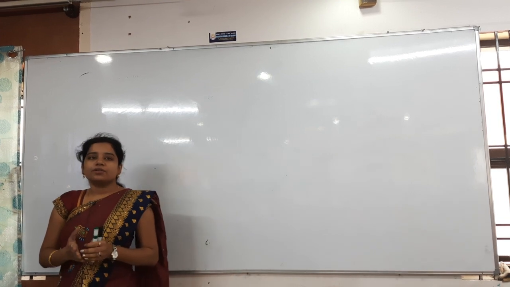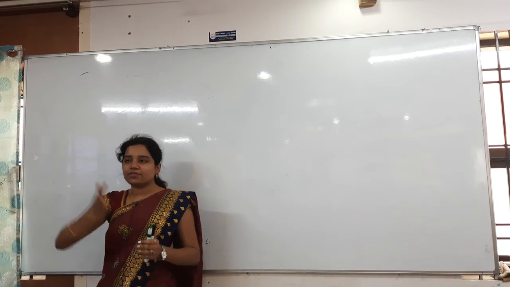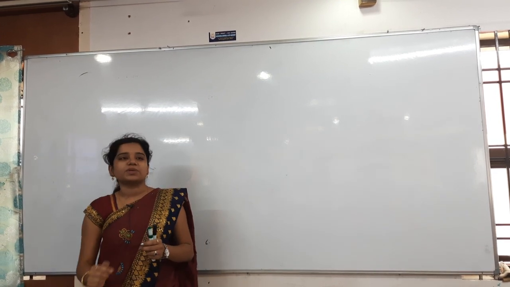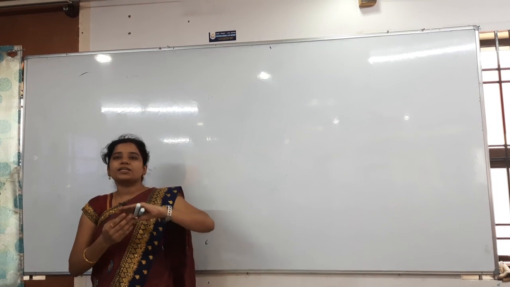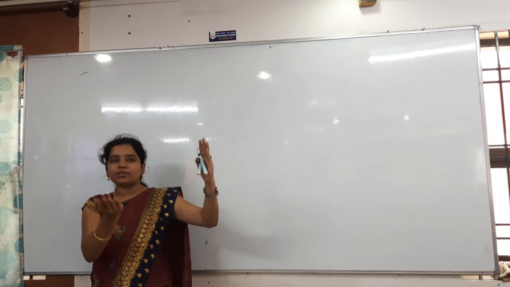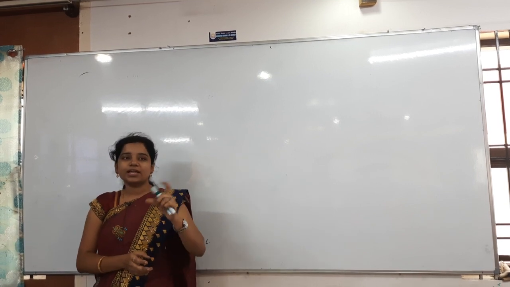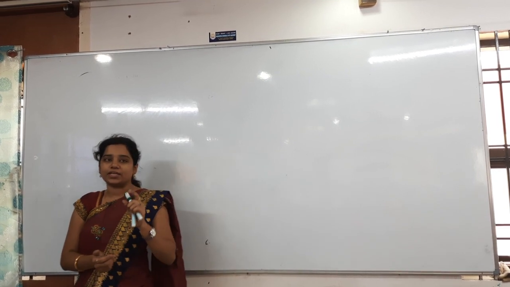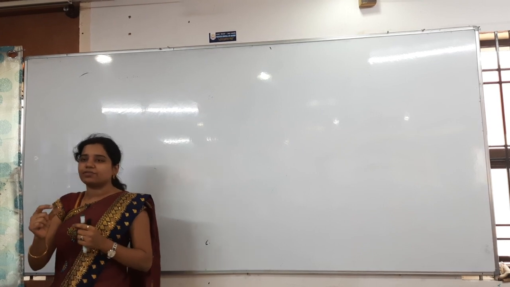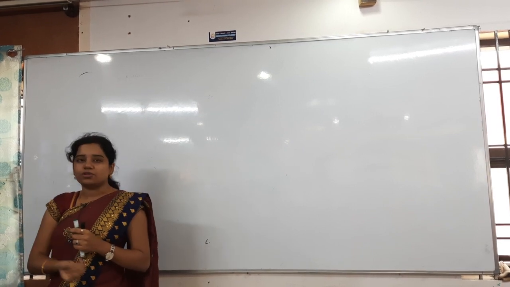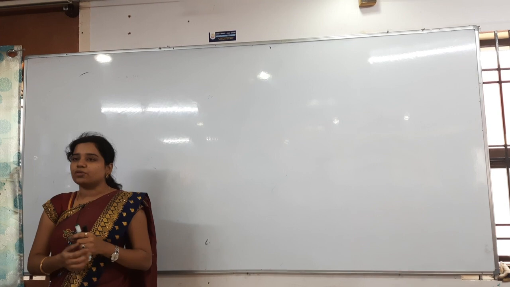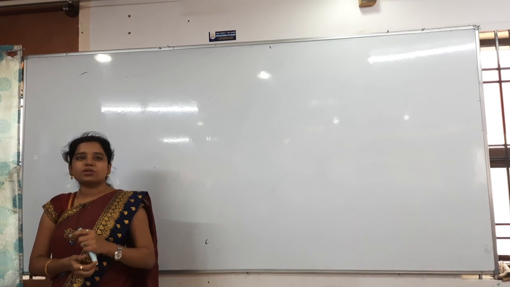So whenever you take a VI line, for that VI line you have to take the angle with respect to the current only. For example, if current is given on the Y axis, then you have to take the angle with respect to the Y axis again. Clear? That is about the VI graph we have discussed, and that is important also. You have to identify the lines for which there is more temperature and more resistance. That is about Ohm's law we have discussed.